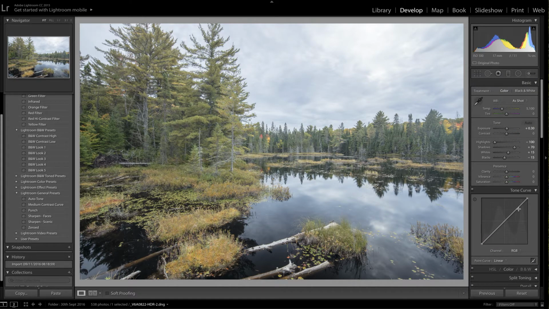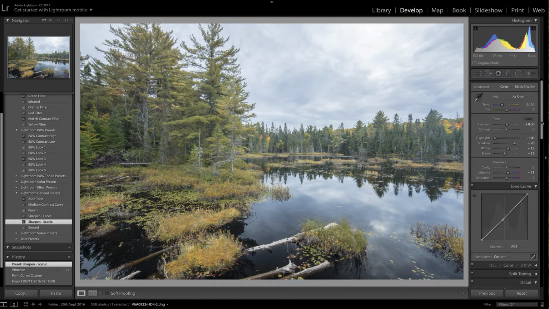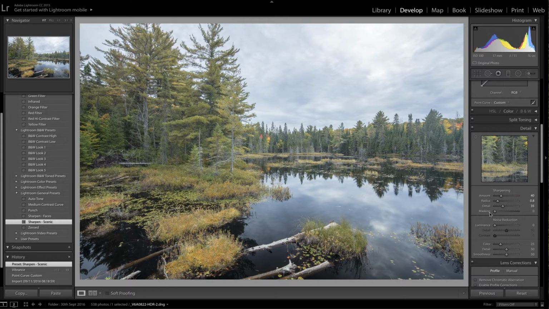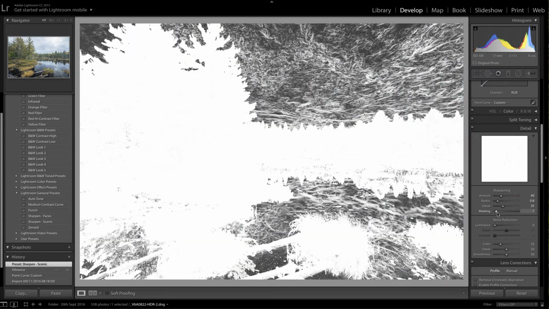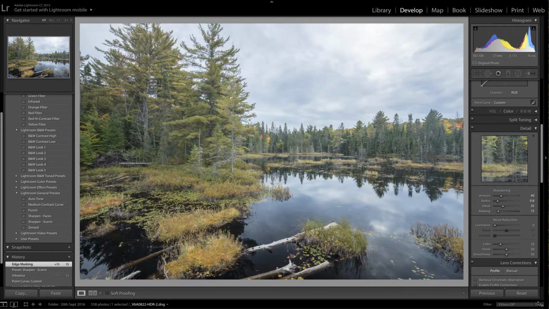Okay, so let's come up here. And what I want to do is just bring back density there to about where I want it, using the tone curve, and go with a little bit of vibrance, and add a touch of sharpening and the usual masking of the sharpening. Hold down the shift button and move the alt button. There we go. Apply that masking.